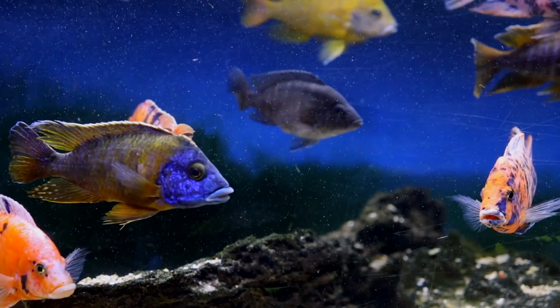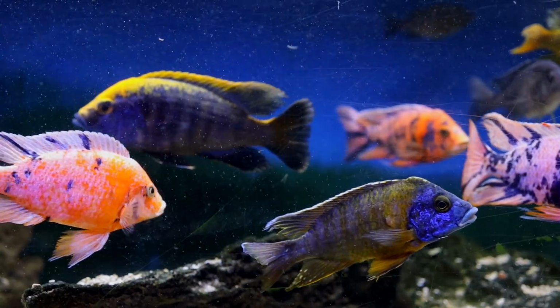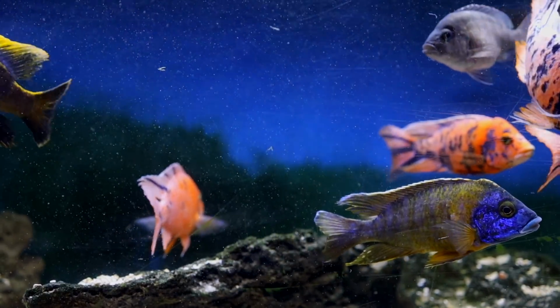It will make more sense as we talk more about gallons versus dimensions and why that's important. So again, we're talking about standard tank sizes. Now, the other thing I do want to cover is just because you've done something in your aquarium doesn't mean it's right for everybody. So I don't want to hear people say, yeah, well, I keep peacocks in a 20-gallon tank and they've been perfect for 20 years. Yes, in your specific situation, the way that you keep fish, your water parameters, your husbandry, your breeding project, whatever, yes, it may work. But it's not going to work for the majority of people out there.